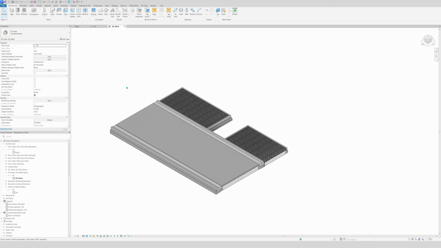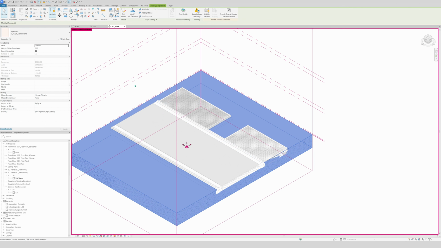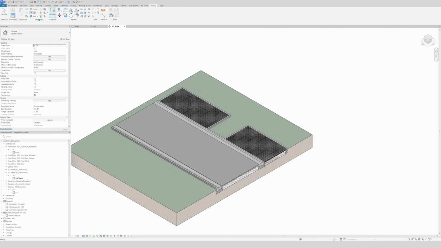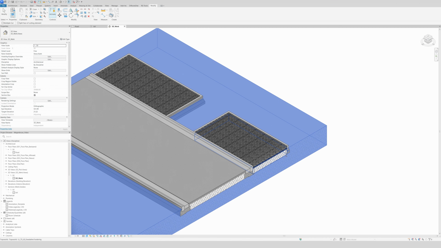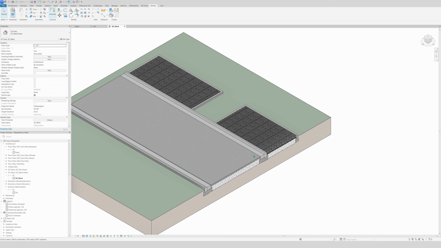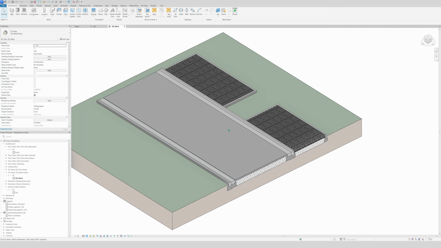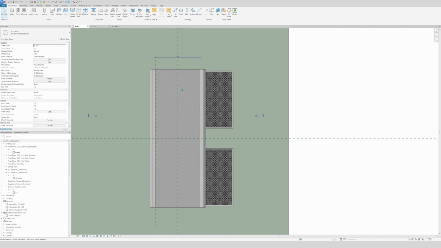Need to do some final adjustments. Gonna hide it, of course. We're gonna cut it again right here, and voila. And we will cut also not this one. We need this one with this. Again, this one with this, and voila. That's how we want it. Now we're gonna create the walking paths by going again to the ground floor.